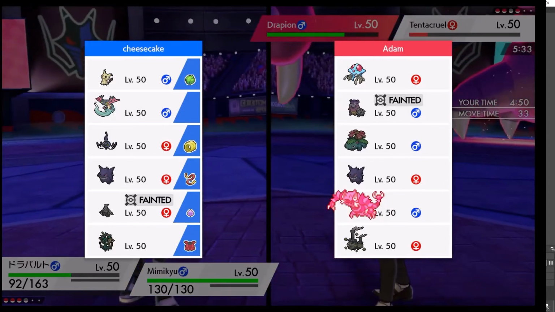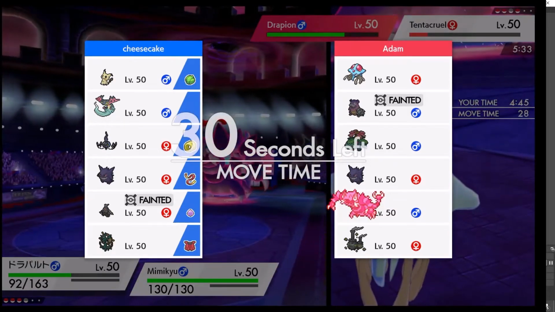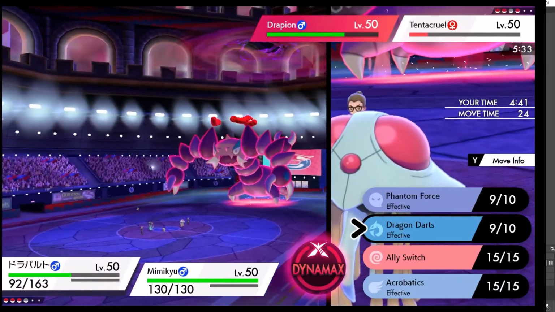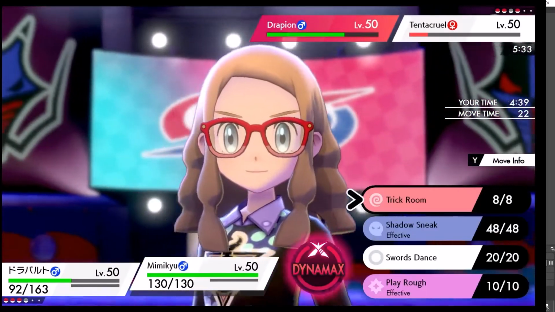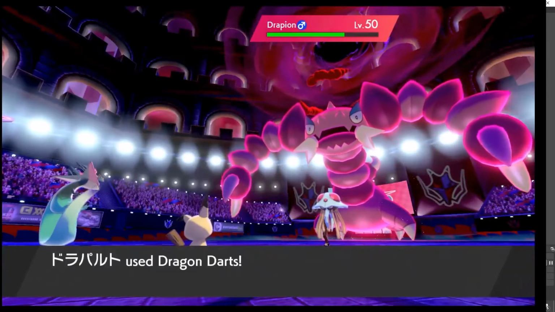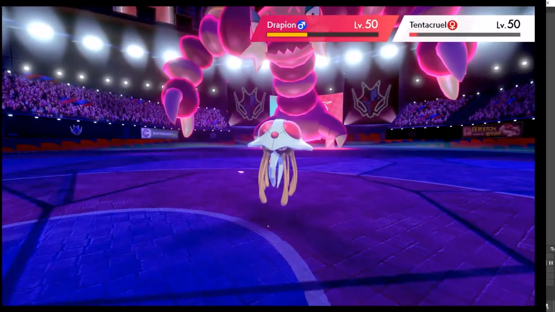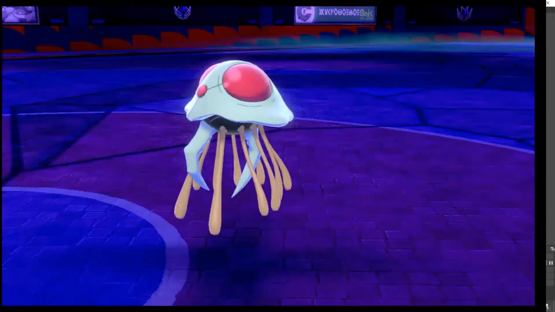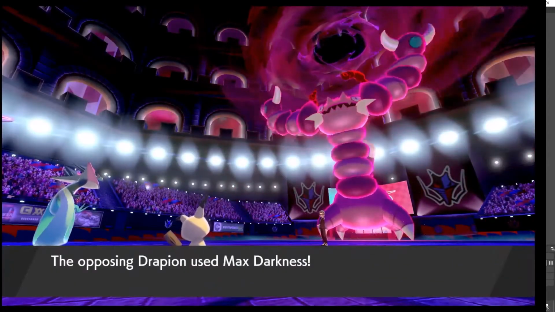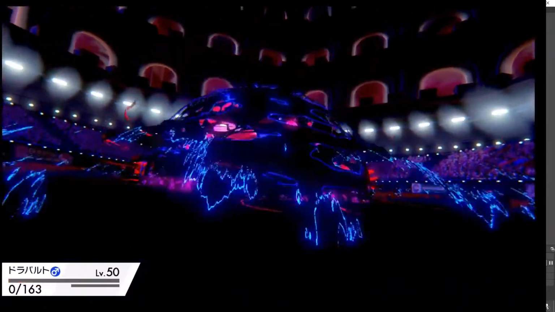So my goal is for Dragon Darts, because that Dragon Darts is still doing a lot of damage against Drapion, and Swords Dance. It's kind of what I'm feeling, because this covers a couple of different options. Tentacruel's basically dead at this point. If he decides to hit Dragapult, then I can Dynamax Mimikyu, and after Swords Dance, it'll be a really potent Dynamax Pokemon. If he decides to target Mimikyu and break the disguise, then I can Dynamax Dragapult instead. And I think Dragapult would still be a very good Dynamax candidate here.